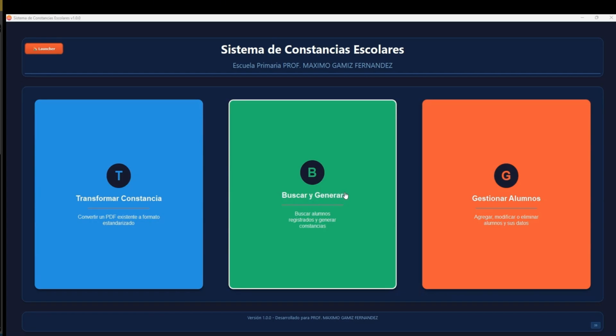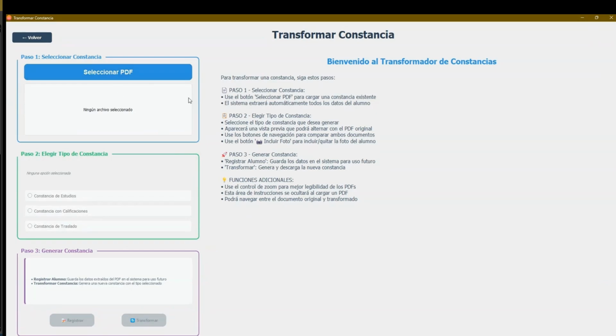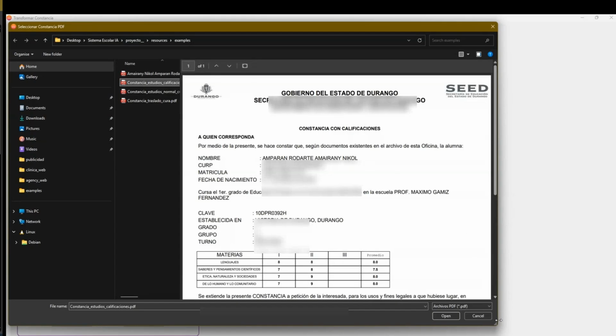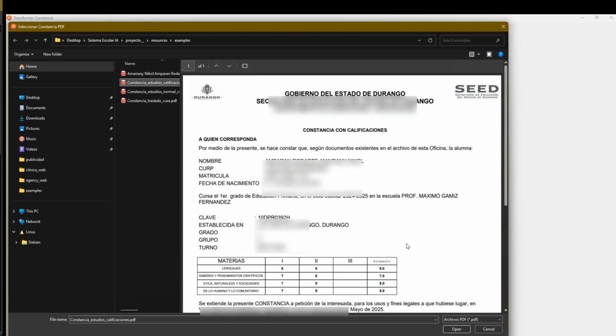The only area I keep intentionally in classic mode is CRUD, because it's easier for the administration, because you have visual control and a validation area. It is just more comfortable. We can start with the transformation, the first card. You have this menu. You can take basically an external document, in this case a PDF, for example this one, and what it does is convert this into an official school certificate, or as we call it, constancia.